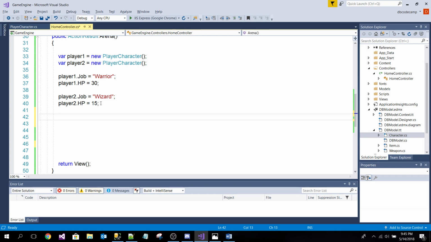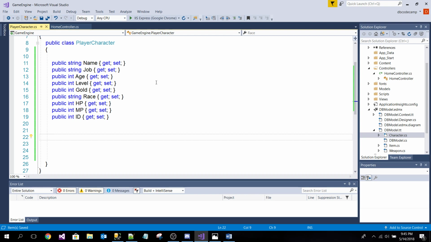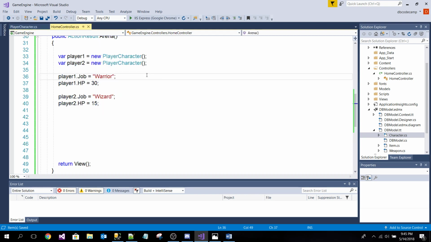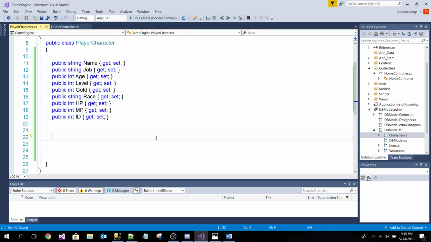So again, with the same thing, our players, what can our players do right now? Just flex, right? Technically, not even that. So what kind of actions? Let's bring our player characters to life by giving them things they can do, or methods, or functions. So what is one thing that we can do? We're looking for an attack, right? Let's go straight for attack. Okay, I like it. So for now, let's just say void.